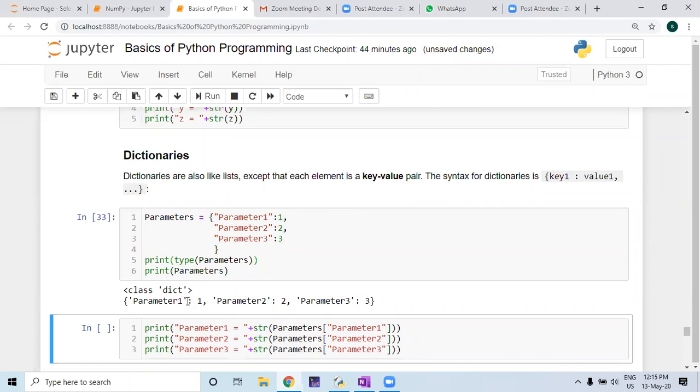The second element of this dictionary is parameter 2, its value is 2. Third element is parameter 3, value is 3.